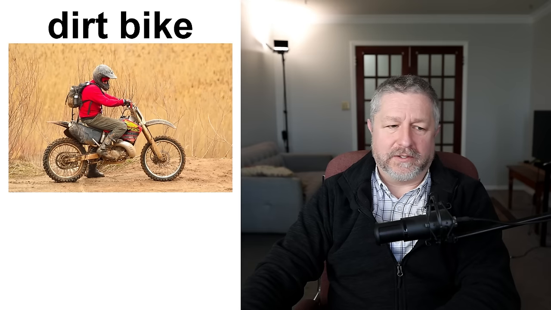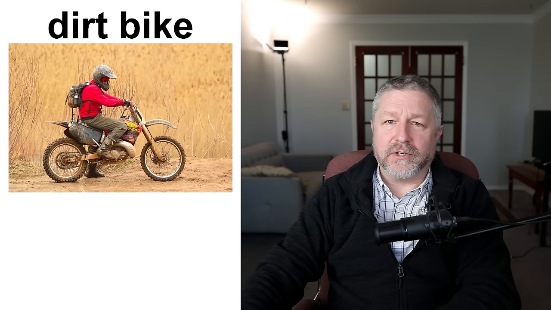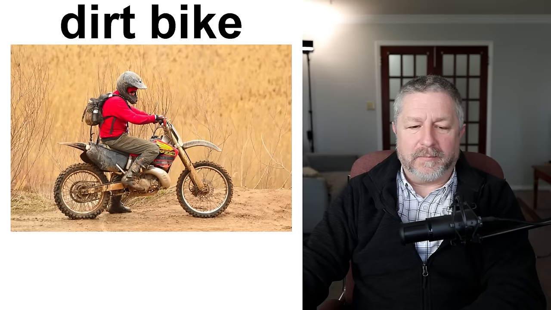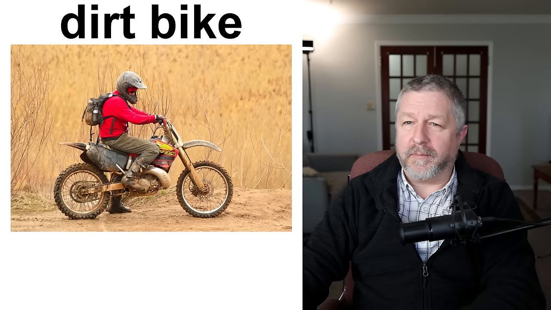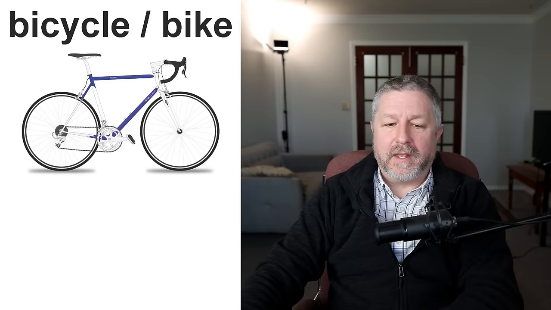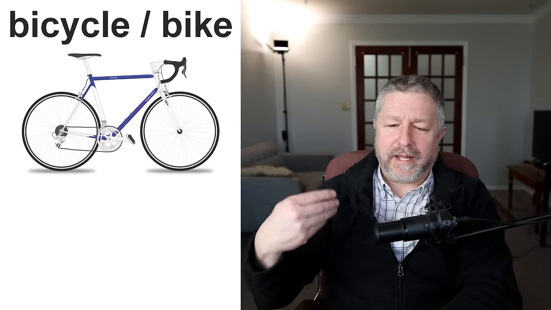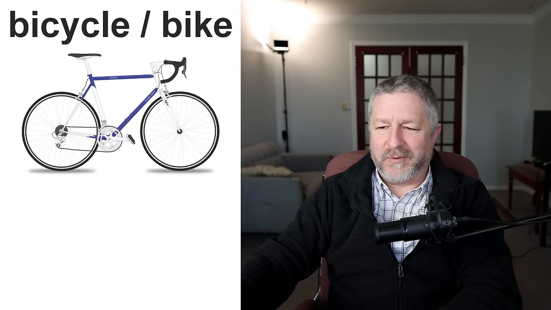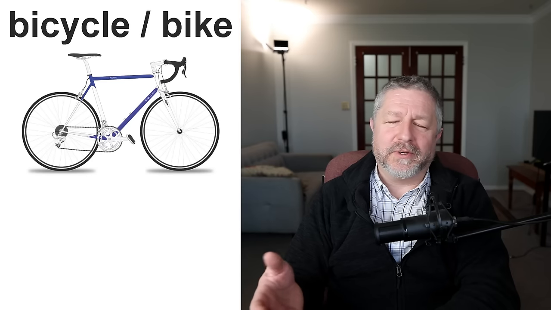A dirt bike is a motorcycle designed to go off-road — used to drive in the dirt on trails. You get really muddy when you drive a dirt bike. When I was a kid some of my friends had dirt bikes; I did not. I wanted one but my parents wouldn't let me. A bicycle is of course a vehicle with pedals where you use your own energy to get from one place to another. On the farm we have lots of bikes, and we usually say 'bike' rather than 'bicycle.'